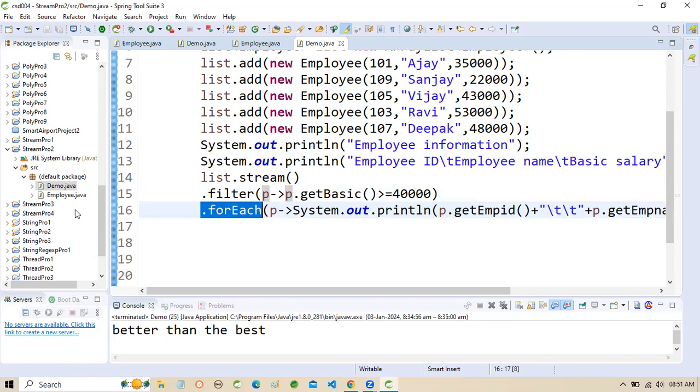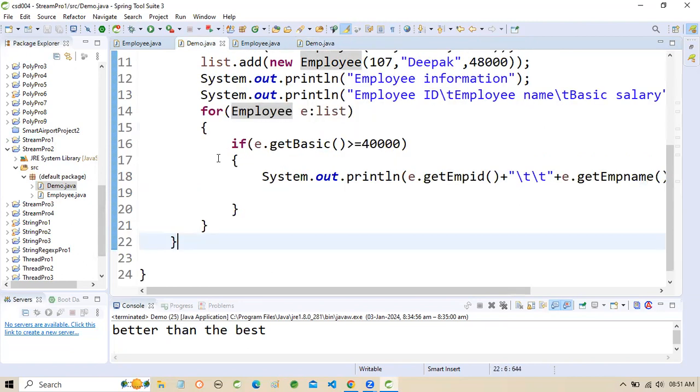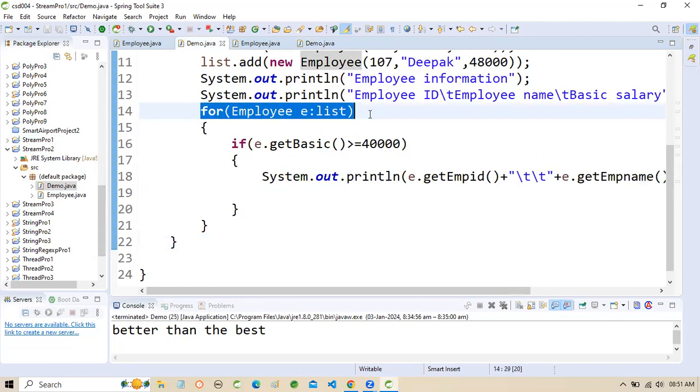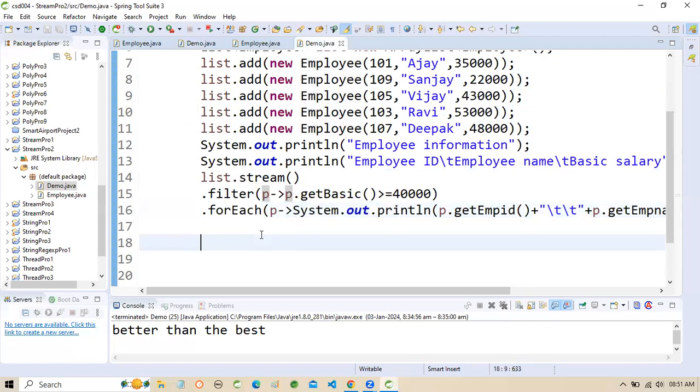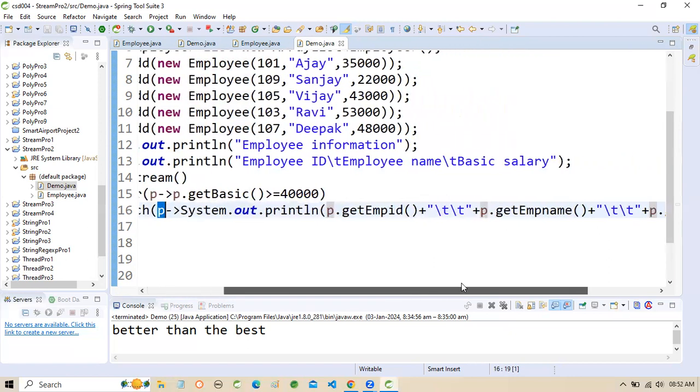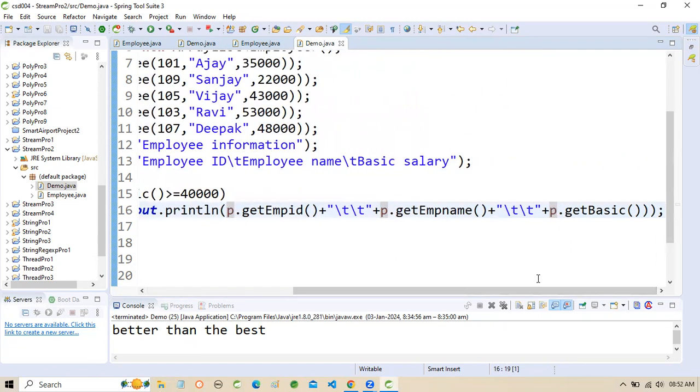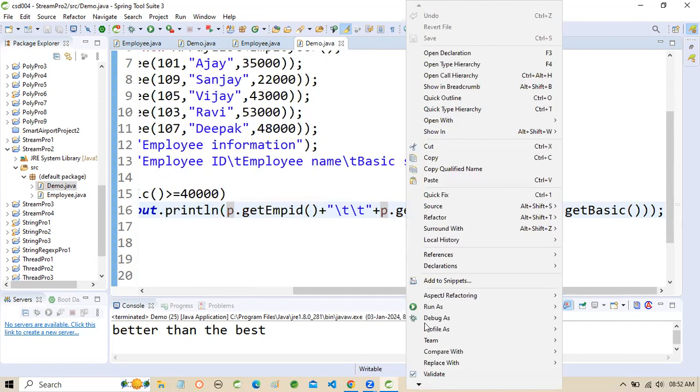In place of the earlier loop, we use the forEach method, and P is an object of that class. Here, with System.out.println, we can print the values of employee ID, employee name, and basic. We can execute this.